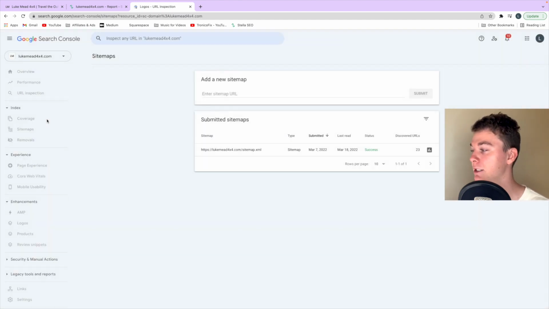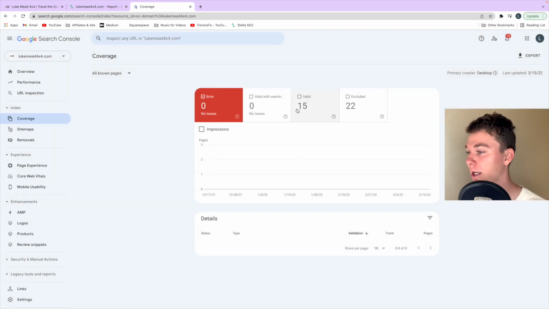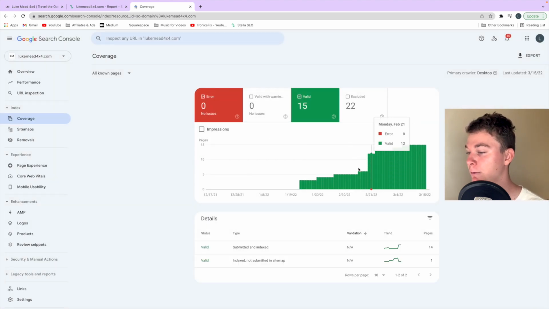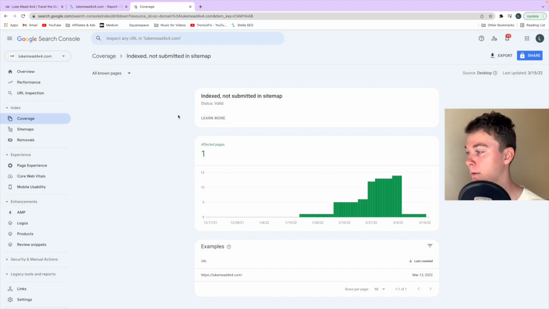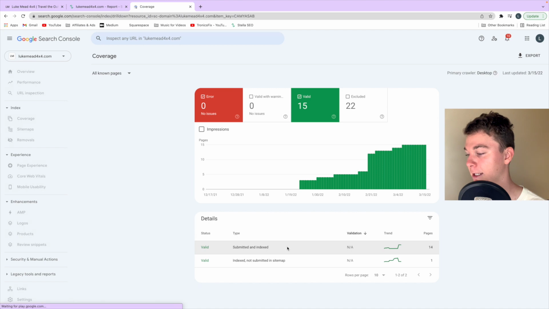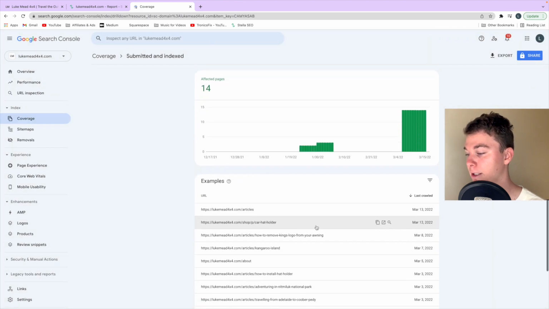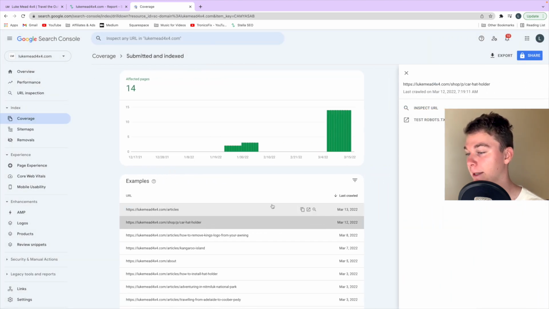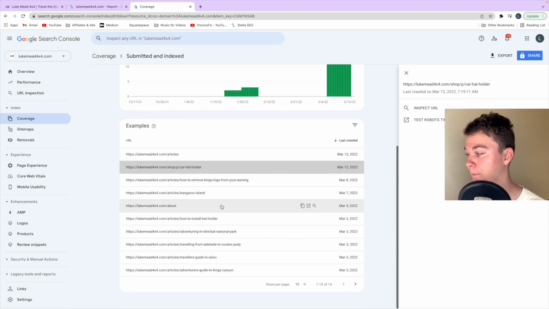Another way we can do this is by heading to coverage and having a look at the valid pages we have. And you can see over time, Google has ranked and found more valid pages on my website. Now we can open some of those up in here by going to valid and then selecting them. And you can see that these are valid pages that are working.